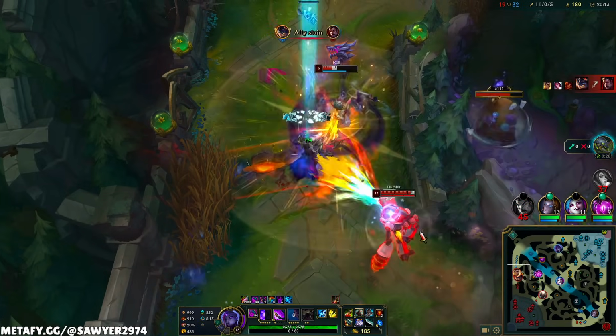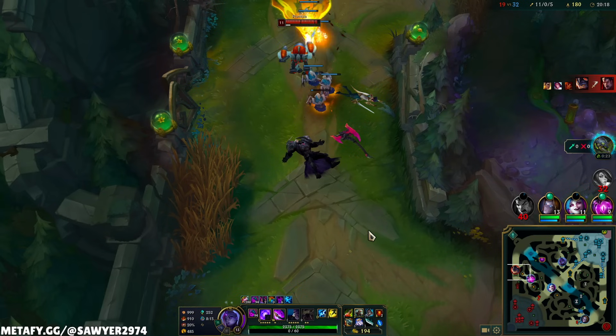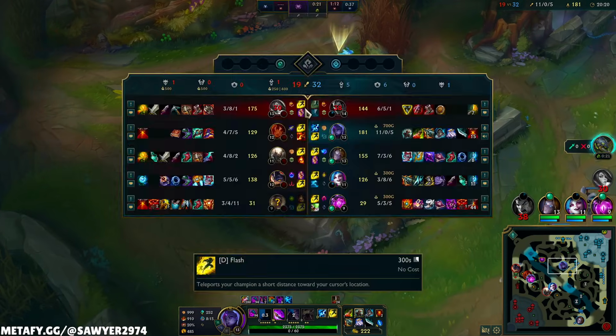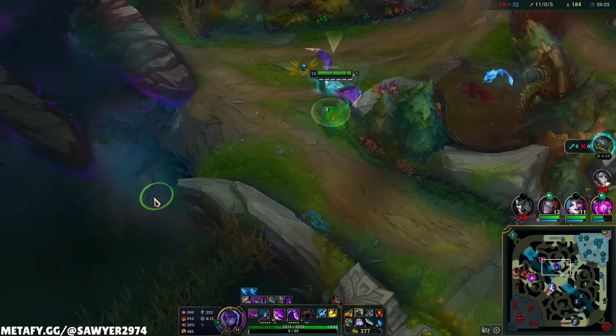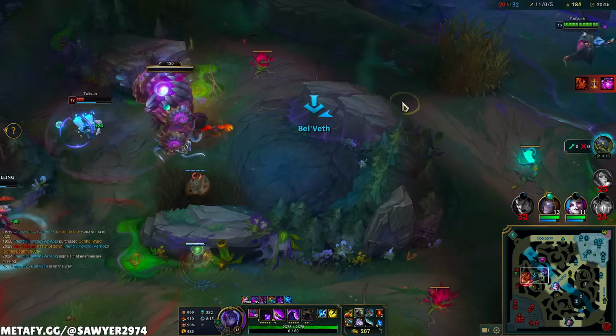Ugh. Darius fighting for his life. I can barely auto a golem. Alrighty, Bob, our next goal is going to be that dragon. Maybe if this guy dies, that... Nah, we need Darius. I need Darius to do the damn Baron because I don't have any tank.